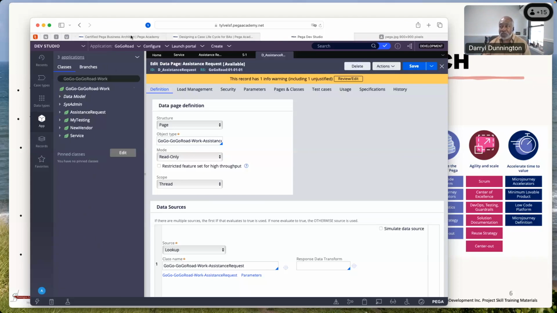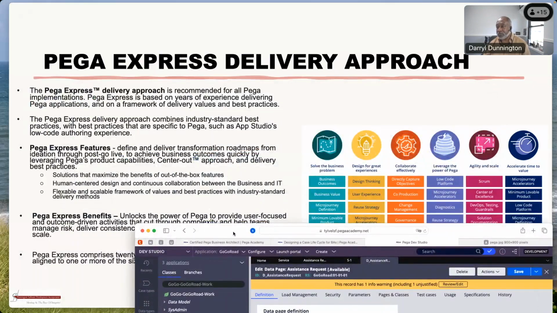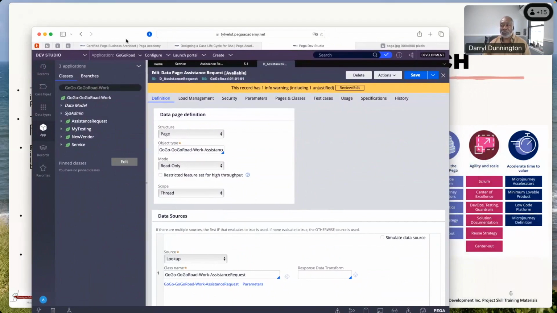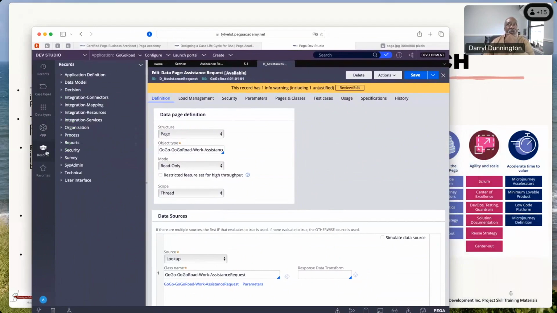All right, so here I wanted to show you, since I was talking about out of the box features in Pega. If I go to Dev Studio and I go to Records, this will show me all of the pre-configured artifacts or rule types that I have. So this is technical, but good knowledge to have. We have 16 categories.